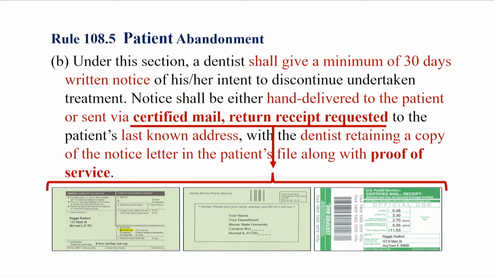The Postal Service does not always get the green cards back to you in the mail. Occasionally they get lost or misdirected. The fact that you have the receipt on your end, the image on the far right, attached or stapled to your copy of the letter in the patient chart should suffice as evidence that you did comply with the certified mail return receipt requested obligation stated in the rule.